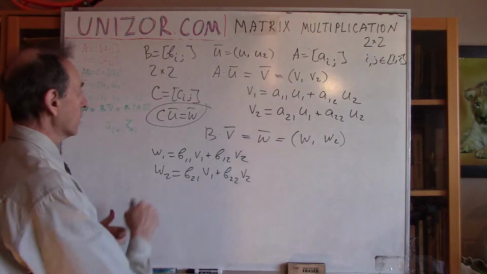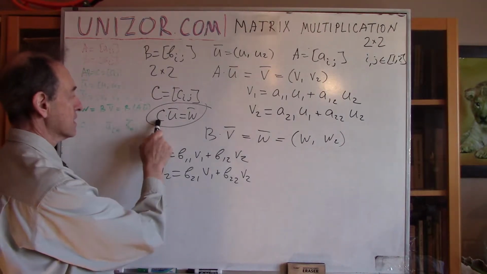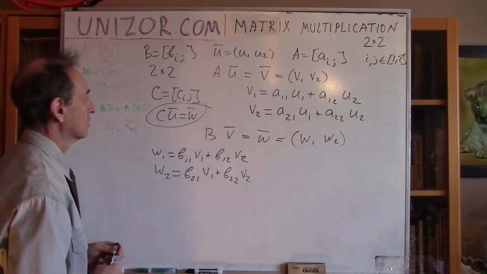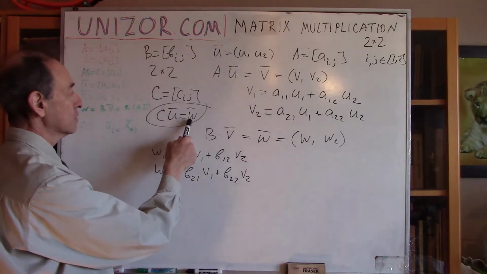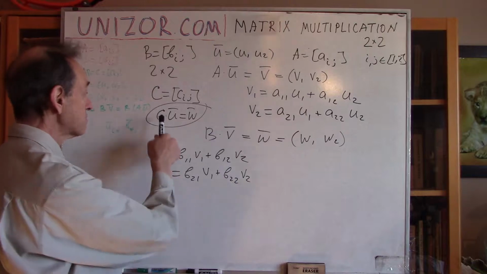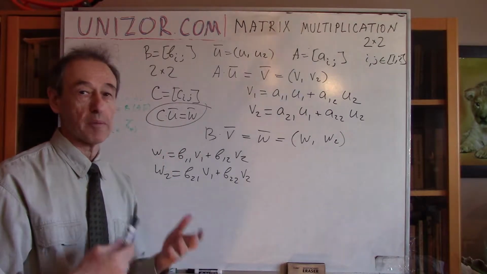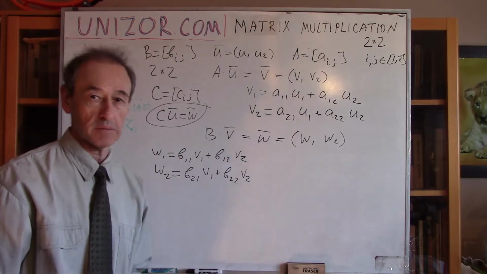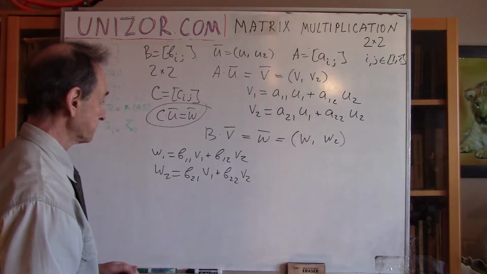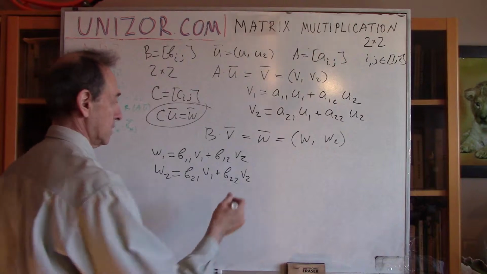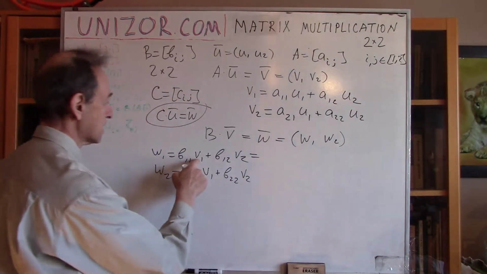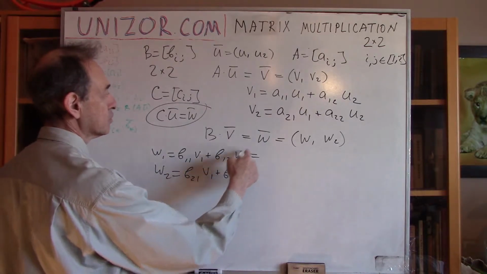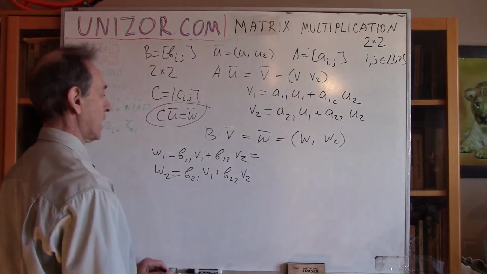Now, if I find this particular matrix of linear transformation which will convert u into w, then this matrix must be called a product of A and B, or B and A, depending on the order. All right? Okay, fine. Easy. Let's do it this way. Instead of V, we'll substitute this. Instead of B1, instead of B2, we'll substitute this. And let's see what happens.